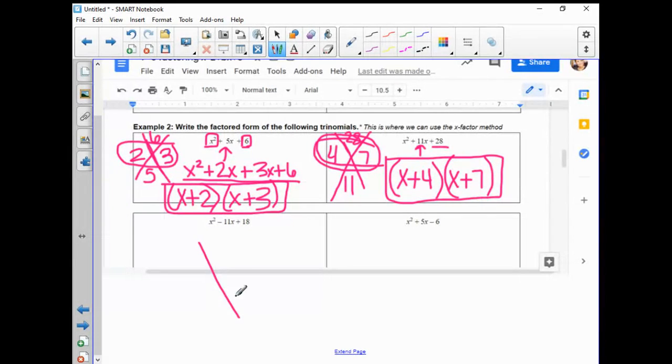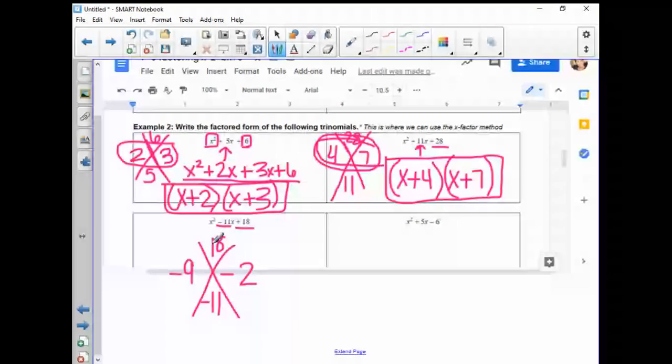We have a negative down here. Here's my x. The very end number, if it's positive, you're going to write a positive number. If it's negative, you're going to write a negative number. It's positive 18, so the top number in my x is 18. The middle term tells you your bottom number in your x. This is a negative 11, so I have to put a negative 11 at the bottom. We need two things to multiply to give me 18 and add to give me negative 11. Okay, negative 9 times negative 2, that gives me positive 18 when you multiply. Negative 9 plus negative 2 gives me negative 11.